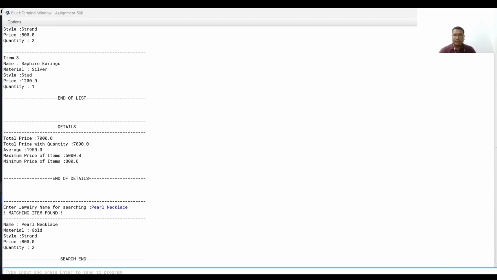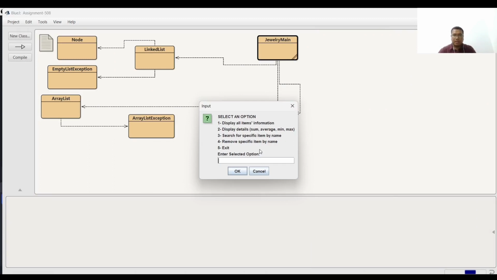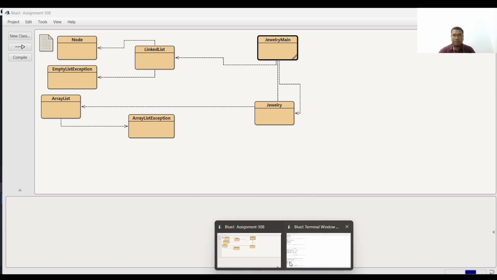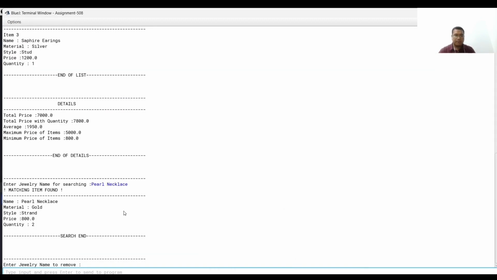So let's look at the next option, which is remove specific items. So I just choose 4 here, and then see here, I have to enter the jewelry name that I want to remove. Let's say I want to remove item number 3, sapphire earring.